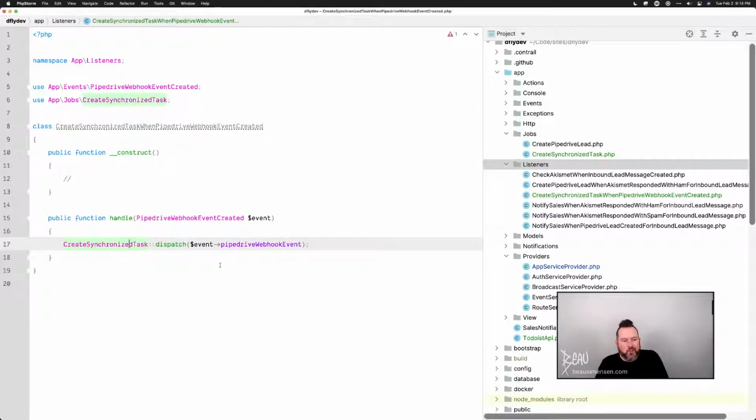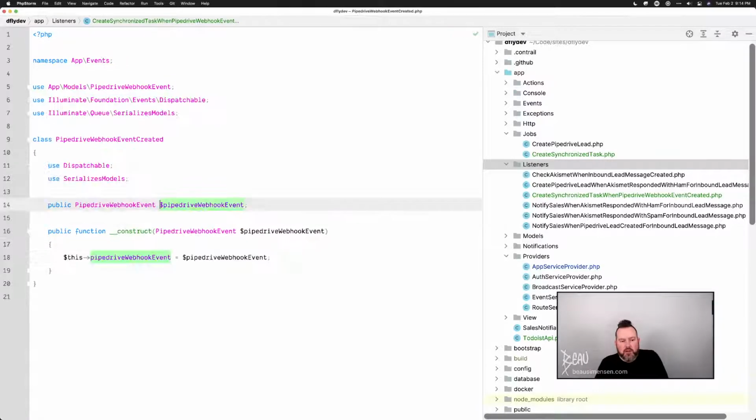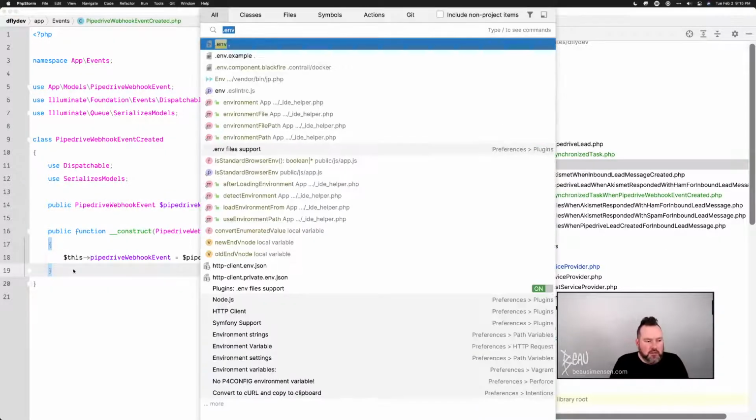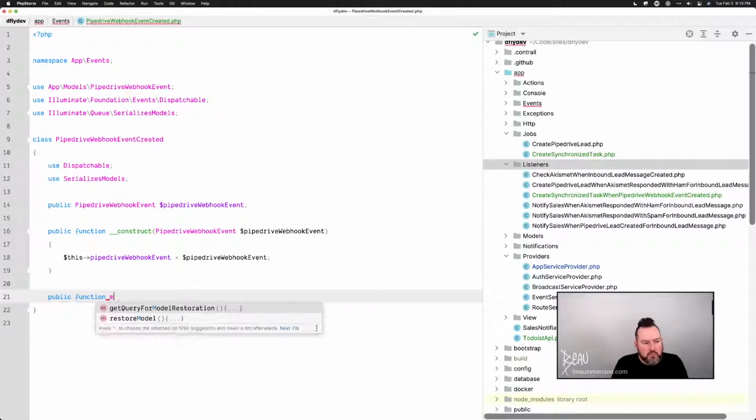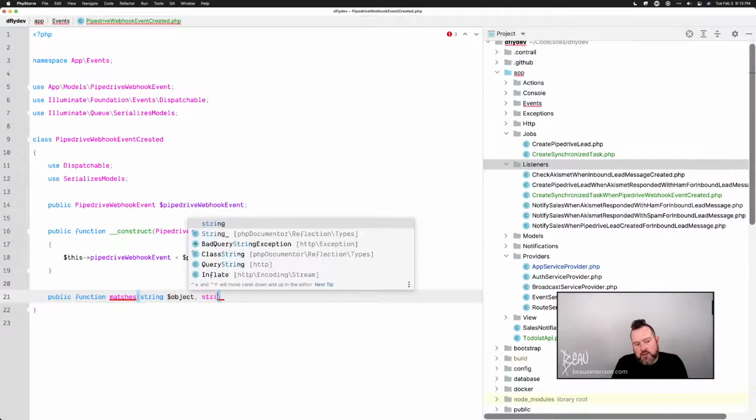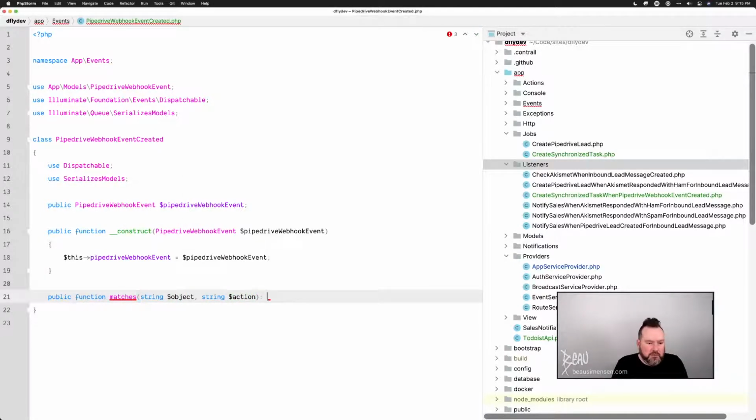Now that isn't always true, actually, because we really only want to do that if the Pipedrive webhook is what we're expecting. So we'll do, let's do matches string object string action boolean.